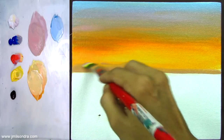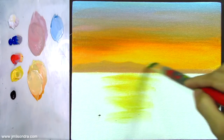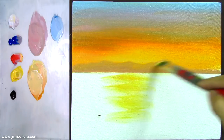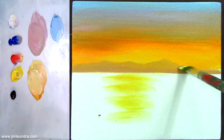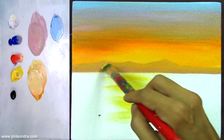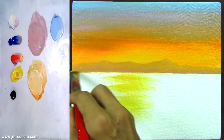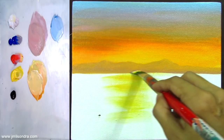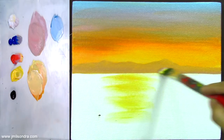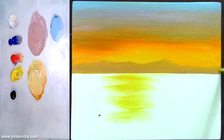So this will be some mountains in the distance. So it is a faded mountains to make it look misty. And the color is purple because of the sunset, because of the color of the sand. That's why the mountain also becomes a little purple. So make sure guys that your distance and your horizon is straight like this. Yeah, just make it straight no matter what. There, something like that. I'm not sure if my horizon is straight, but I think it is. It is straight. Yeah, congratulations to me.